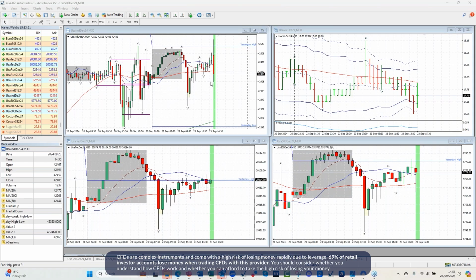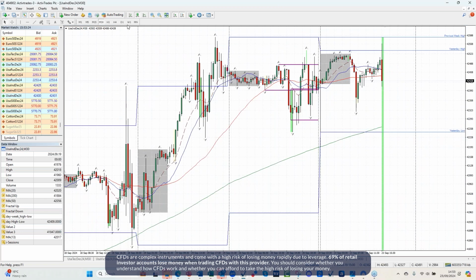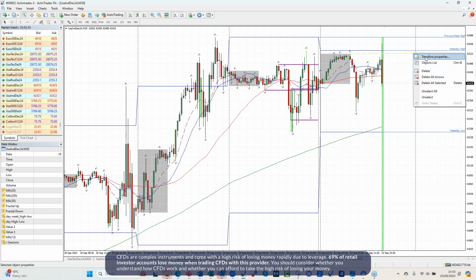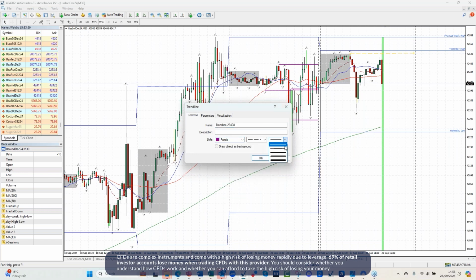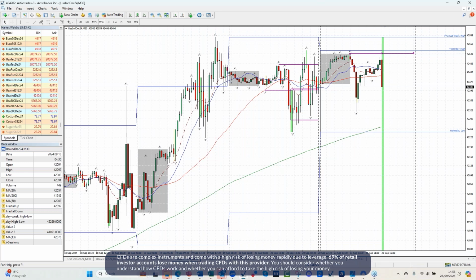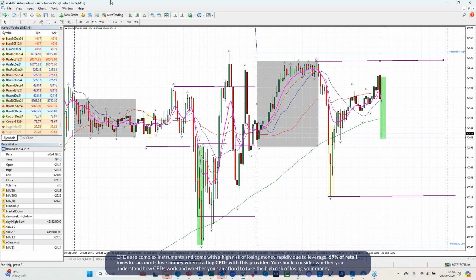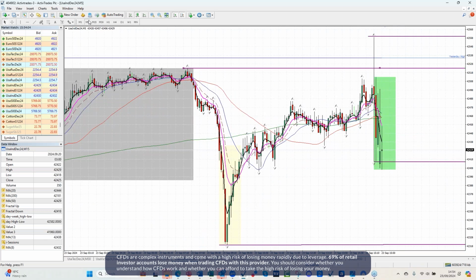So here we go. This is the Dow. I'm just going to get ready for the session and see how it's playing out. Let me just change these to make it a little bit clearer for people to be able to see. Okay, so just identify the highs and lows of the day, and let's tighten up these drawings here. Just looking at the big moves at the start of the session. This is the Dow.